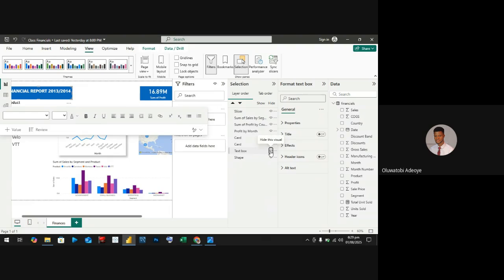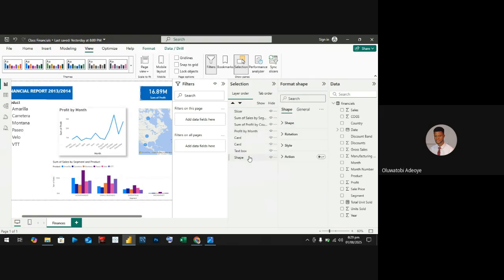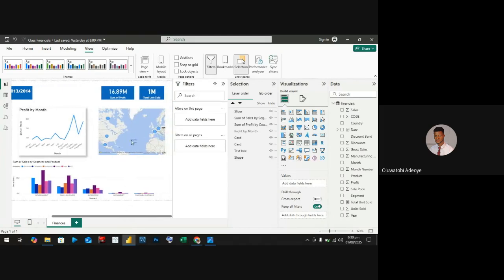I can hide it. Can you see that hiding that text box? I can show it back. So it depends on what you want to do. This is the shape now. That's the shape there. I can hide that shape. You see, when I hid that shape, it has taken off that background. So if I show that shape back now, it's back there.